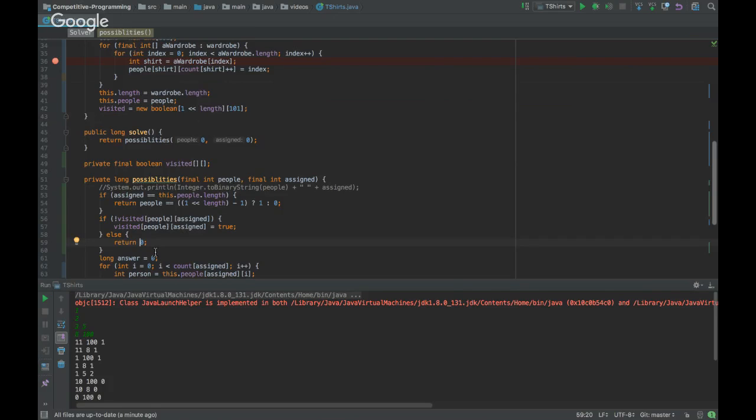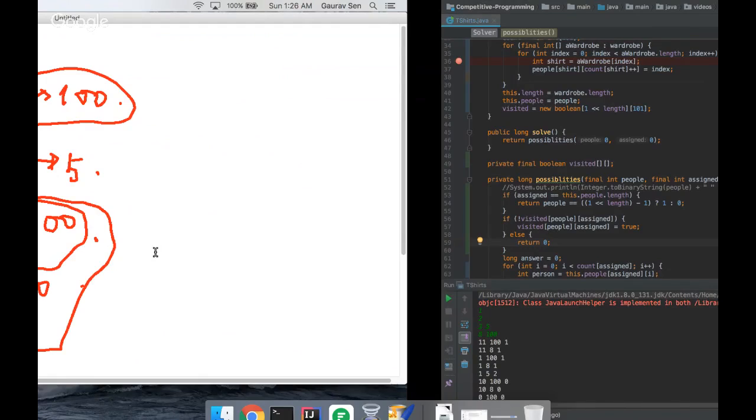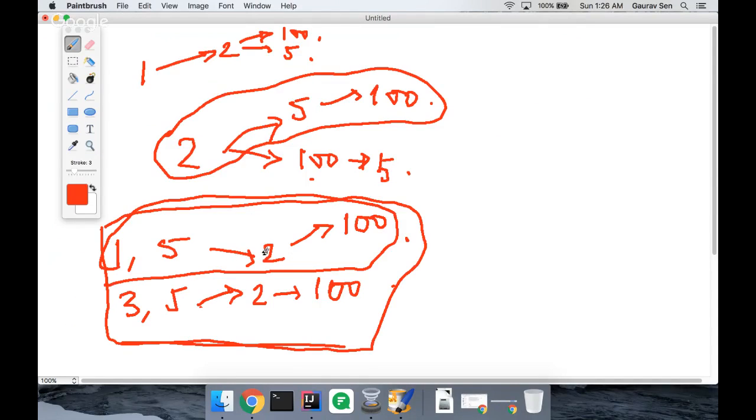Is that correct? No, it's not, because at this point assigned was equal to 2, and here assigned is equal to 5. So in fact it's not the same state.